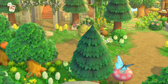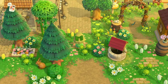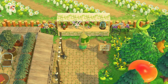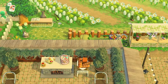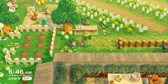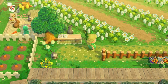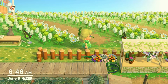Alright, so we're gonna walk right up here to the back of the coffee shop, headed toward the flower field. And here is just a little flower stall, so you can purchase some little flowers, handpicked from the flower field. We have a little sitting area just right here by the diagonal flower field. Absolutely beautiful, and this is like another favorite spot of mine on this island. This one was so much fun to make. There's your little view there.